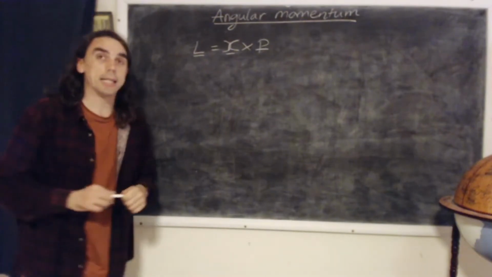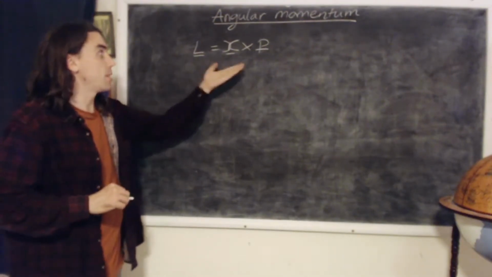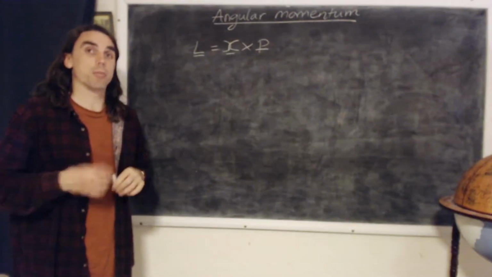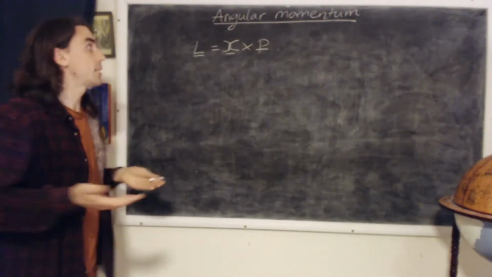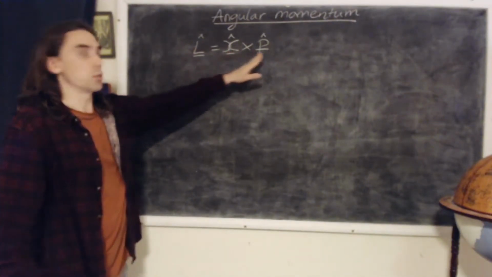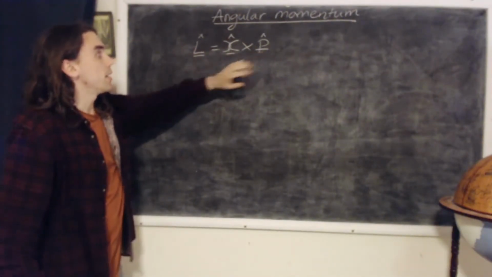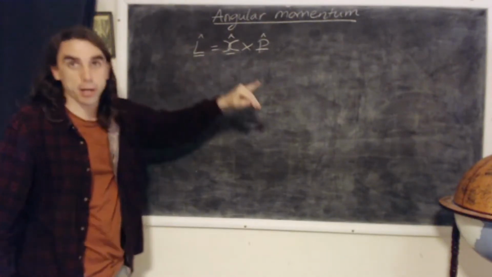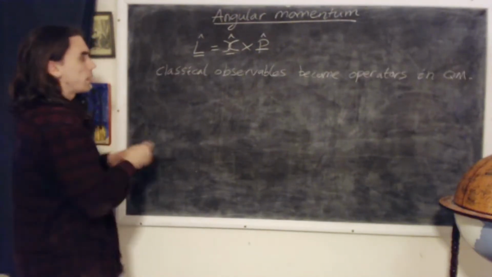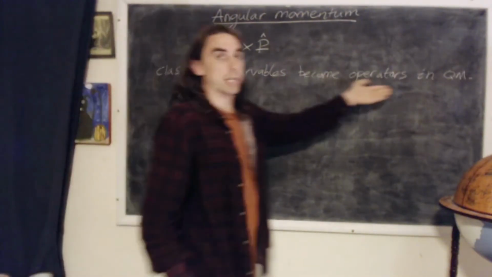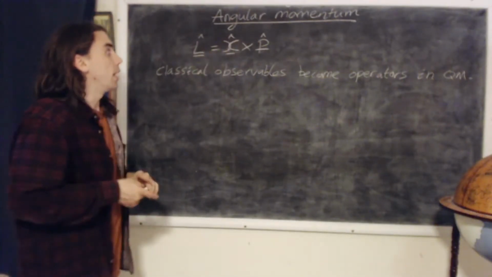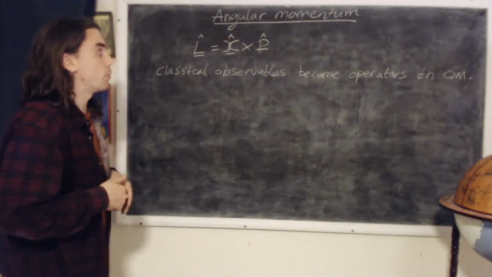So in quantum mechanics, our angular momentum operator is exactly the same thing. It's just that all classical observables get promoted to operators in quantum mechanics. So we have the following. That is, L is still x cross p, but x and p are now vectors of operators. And as I said, this is a general rule in quantum mechanics. Classical observables become operators in quantum mechanics. And this is a straightforward way to form the quantum operator that will give us the angular momentum.